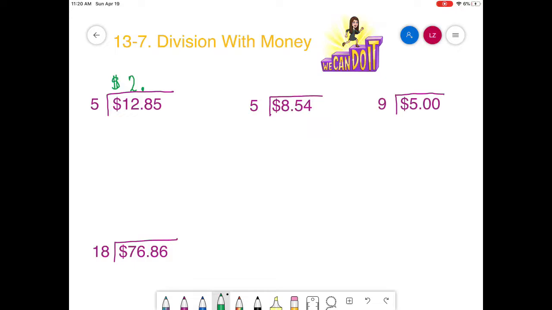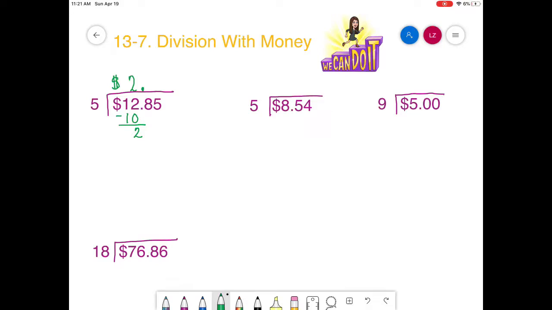Same as long division. We're going to, does McDonald's sell cheeseburgers? Divide, multiply, subtract, check, bring down. So we divided, now we multiply. 2 times 5 is 10. Subtract, 2. Check it. Is 2 less than 5? It has to be less than the divisor, right? It can't even be the same. It has to be less than the divisor.